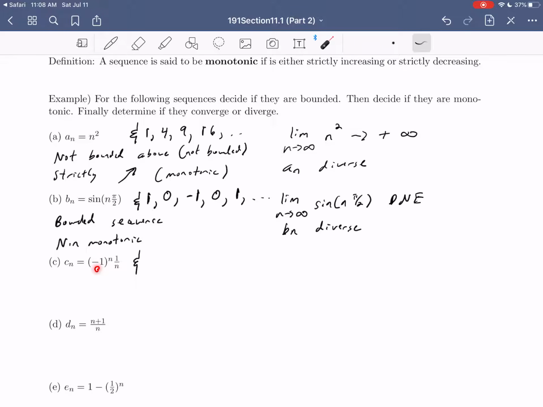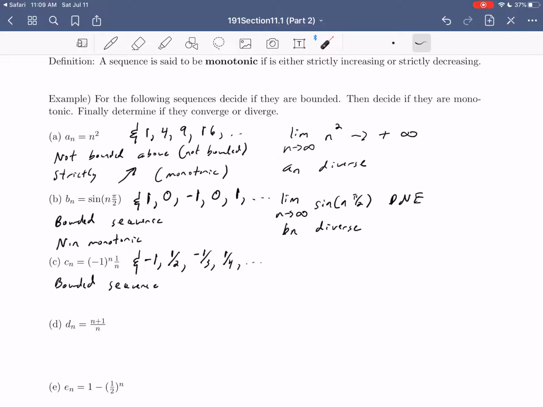Notice that it's alternating, so it's going to go negative, positive, negative, positive. So it would be -1, then positive 1/2, then negative 1/3, then positive 1/4, and so on. Is this a bounded sequence? Its values are never going to be smaller than -2, because the negative components are -1, negative 1/3, negative 1/5, negative 1/7, right? The negative numbers are getting very small. So it's certainly bounded below. And the positive values, 1/2, 1/4, 1/6, and so on, are also getting small. So this is definitely a bounded sequence.